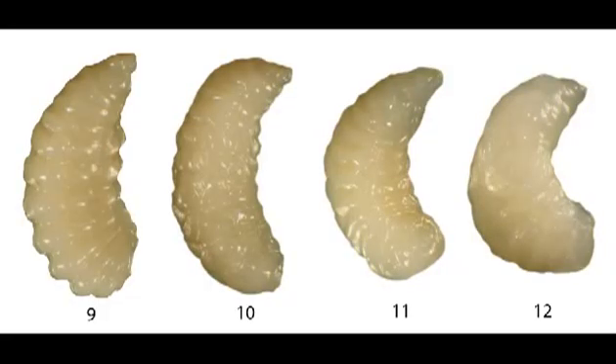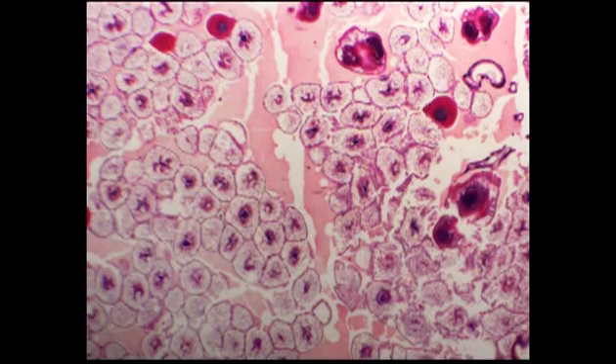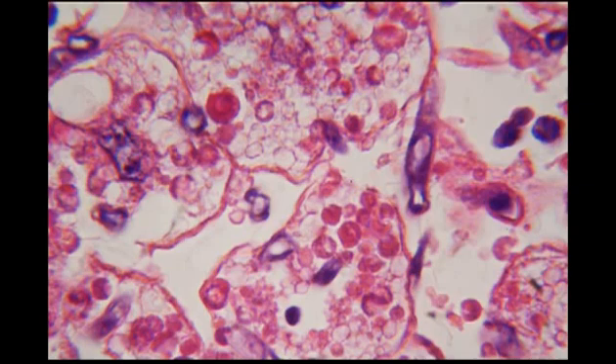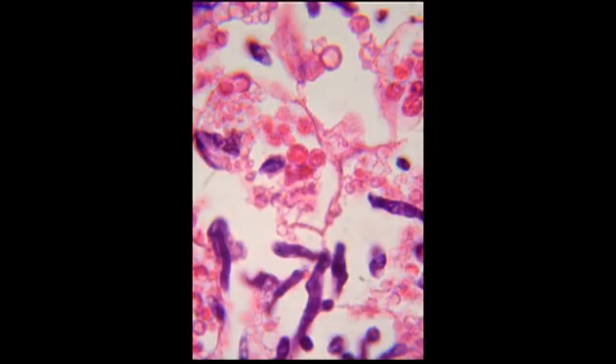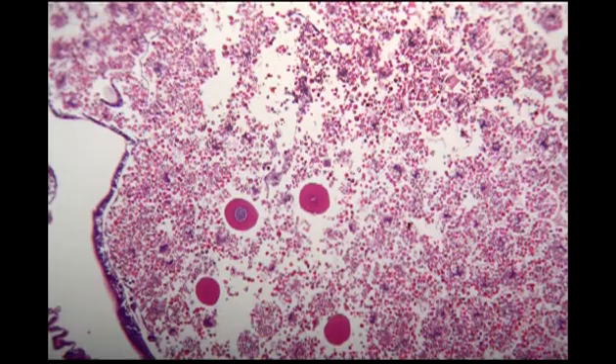At 9 days the cell is sealed. From day 9 to day 14, some remarkable changes take place. The fat body cells gradually separate from each other and become a liquid within the hemolymph of the larva. The existing organ systems within the larva — now known as a propupa — are stripped bare of their structures, and cell contents are released into the liquid hemolymph, where they are taken up by the fat body cells and stored. Gradually, the propupa becomes little more than a bag containing a nutrient-rich soup of fat cells and nutrients.